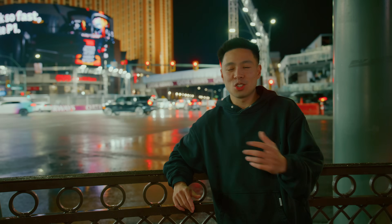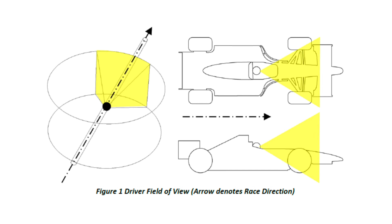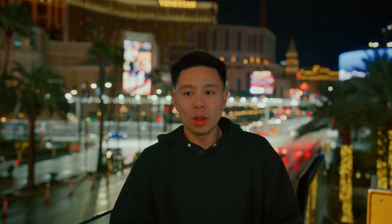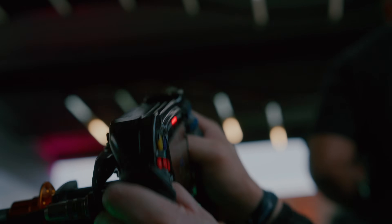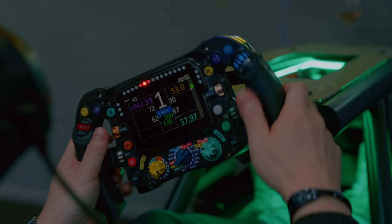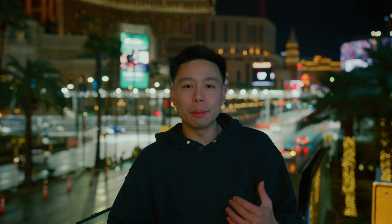There's also a lot of focus that goes into shadow minimization. As drivers go along the track, they want to make sure there are no blind spots or different areas that may hinder braking distances and cornering, because F1 is such a precise sport that happens at such high speed and requires so much focus. Even from my limited experience of just driving a Formula One sim, it's just crazy what these drivers are able to do for a long sustained period of time.